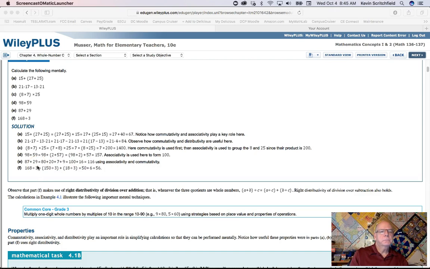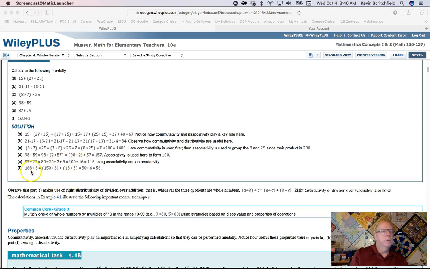The next one, we are really just expanding these numbers and almost doing them to where you would line them up vertically and do the tens place and the ones place here. But anyway, they're just kind of breaking these numbers down. And so the 87 plus 29, they're changing the 87 to 80 plus the 7 over here. They're changing the 29 to 20 plus 9. And so now they're going 80 plus 20 is 100 right there. 7 plus 9 is 16. And so now we just have 100 plus 16. That's 116. Much easier that way.